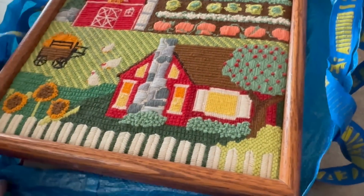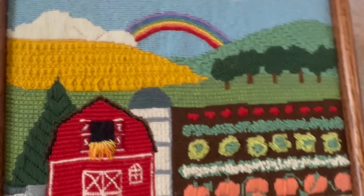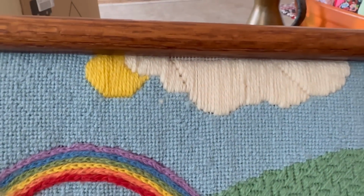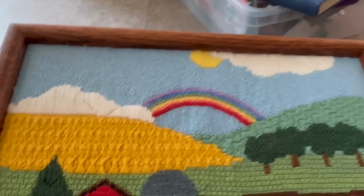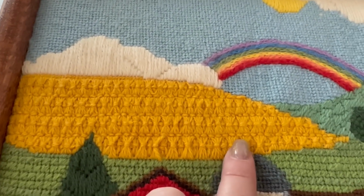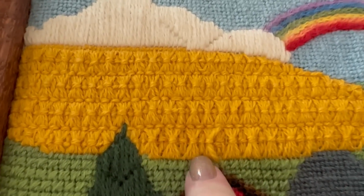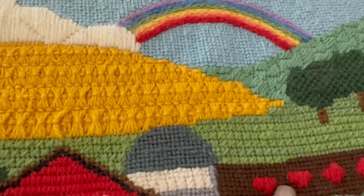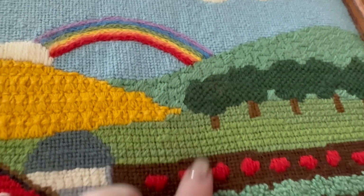Okay, so you saw this in the background of some of the other stuff I was talking about, I'm sure. This is a vintage hybrid needlepoint. So you can see we've got crewel stitching in here, and then we have the actual needlepoint. And then this, I'm not sure what this stitching is, but it almost gives me a crochet kind of vibe. But look, it looks like it's tied. Anyway, I don't know anything about that. That's all new to me. This, of course, then would be cross stitching, crewel, needlepoint.